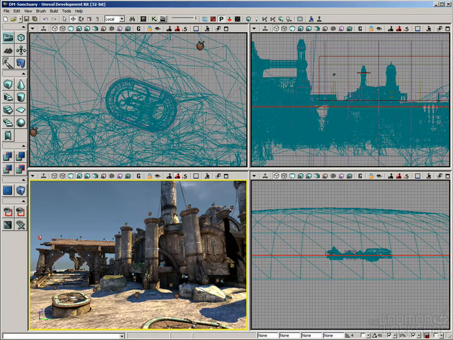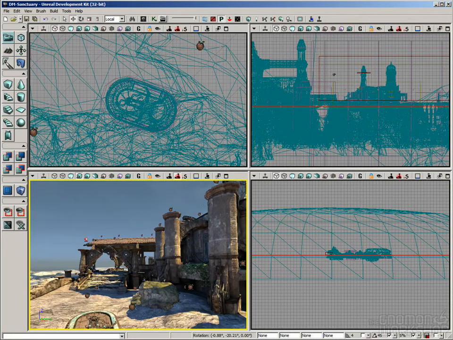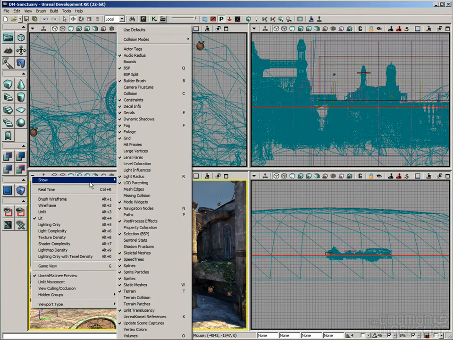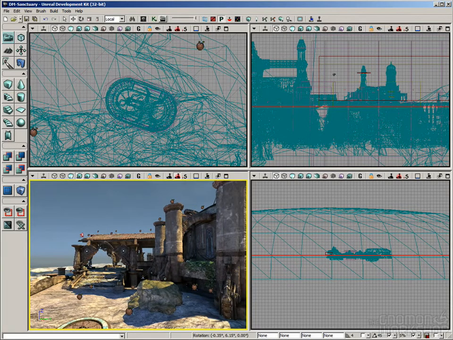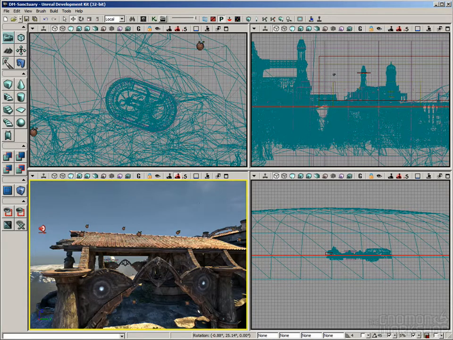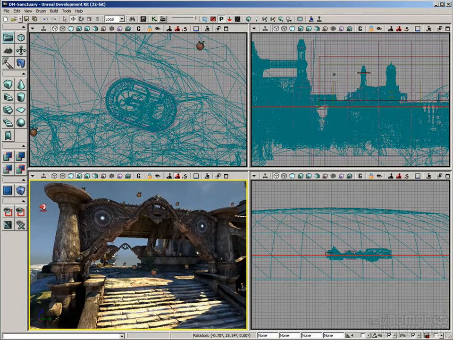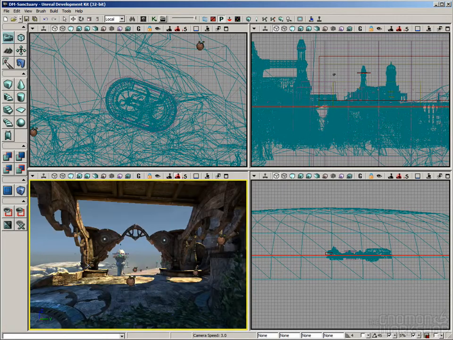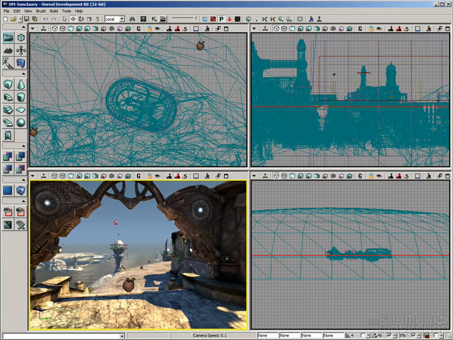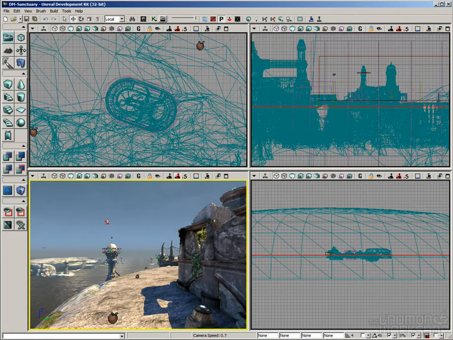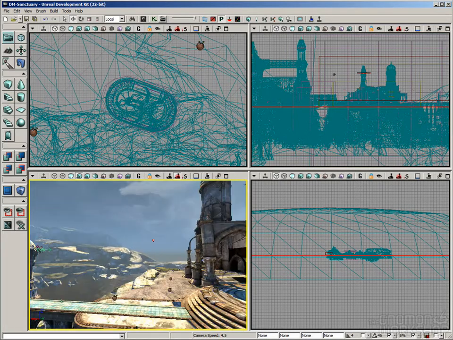So just be aware of that if you do decide to use this control. And you can always use the display settings and then use defaults if you do lose your meshes. But like I said, WSAD to move around, Q and E to move down and up, and then you can use the mouse wheel to control the speed of your camera movement. So I've moved the mouse wheel all the way down, so I'm moving slow, and now I'm using the mouse wheel to speed up.